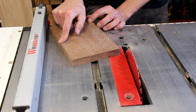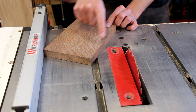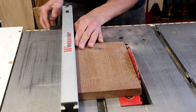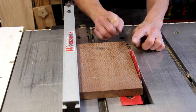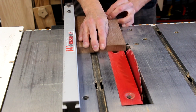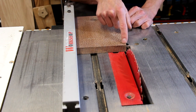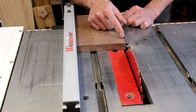Now my pieces have one jointed edge and the other edge is rough. I want to clean that up but only remove just a tiny bit — basically just jointing this edge. Here's a quick and simple way to do this: with my blade raised up, I'm going to take the fence, slide my piece into the blade, and put a little bit of pressure on that blade while I lock the fence down. That causes the blade to deflect slightly, so when you back your piece out it springs back over, and now you know you're only going to remove a tiny bit along that edge — just shaving off a little bit for a nice, hopefully less splintery edge.